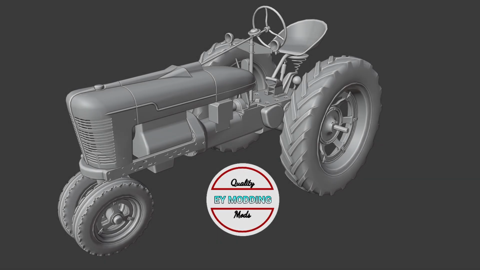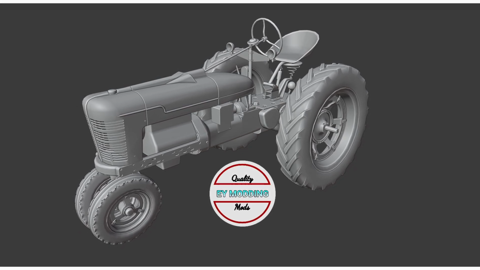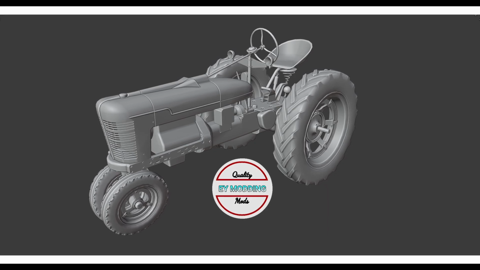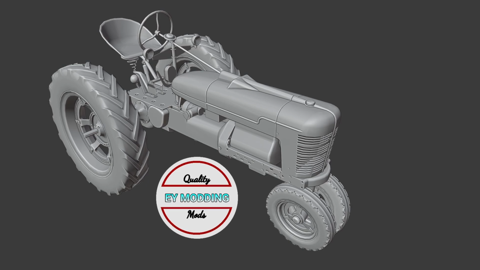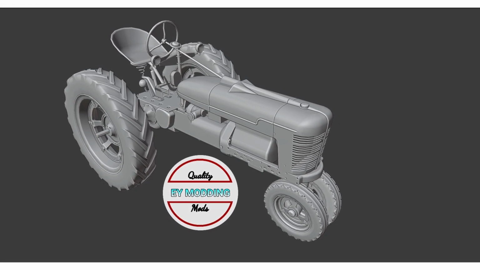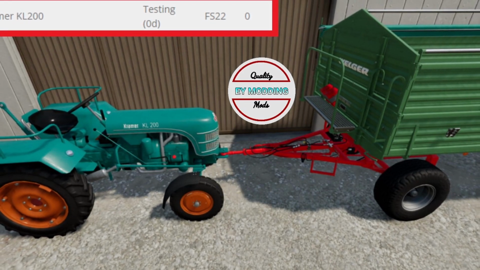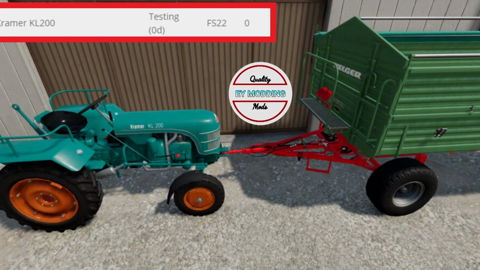And then now on to the last piece of news for today, and that's from EY Modding, his Farmel H. He says, and now Farmel H has a steering wheel. In addition, also his Kramer KL200 is now in Giants testing. But remember that the Kramer KL200 is a Giants model from FS13. So it's a low poly model. He says he didn't create it from scratch. He just converted it over from FS13 to FS19, later from FS19 over to FS22.